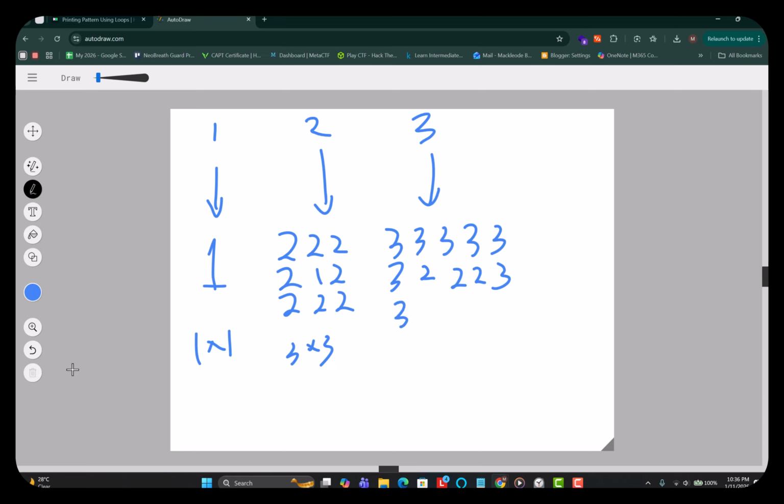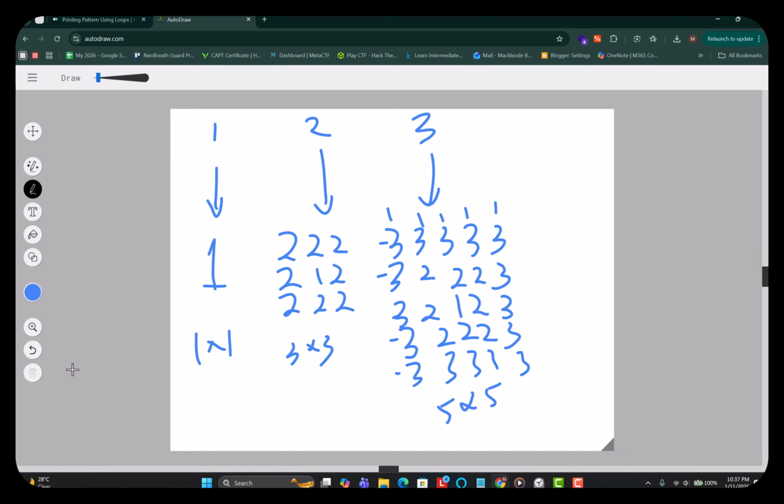Then 3, 2, 1, 2, 3. Then 3, 2, 2, 2, 3. Then 3, 3, 3, 3, 3. That is interesting. And what type of grid is this? 1, 2, 3, 4, 5. 1, 2, 3, 4, 5. A 5 by 5 grid.